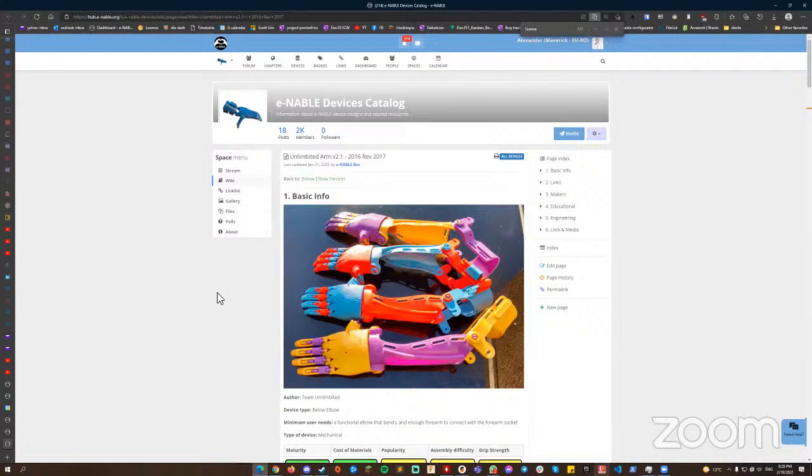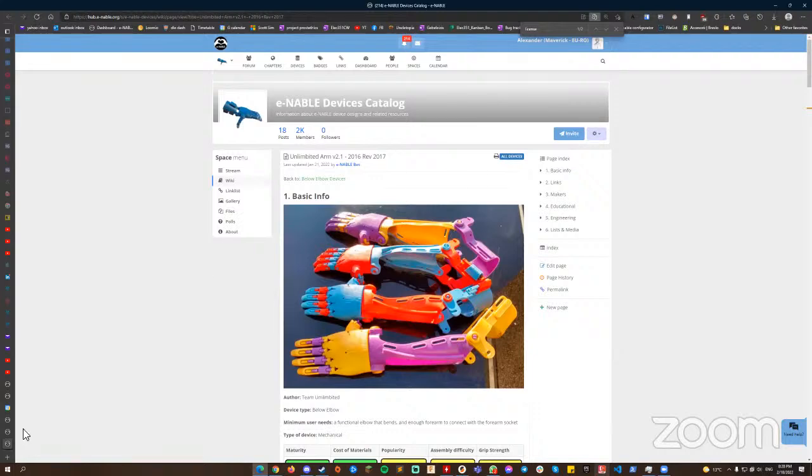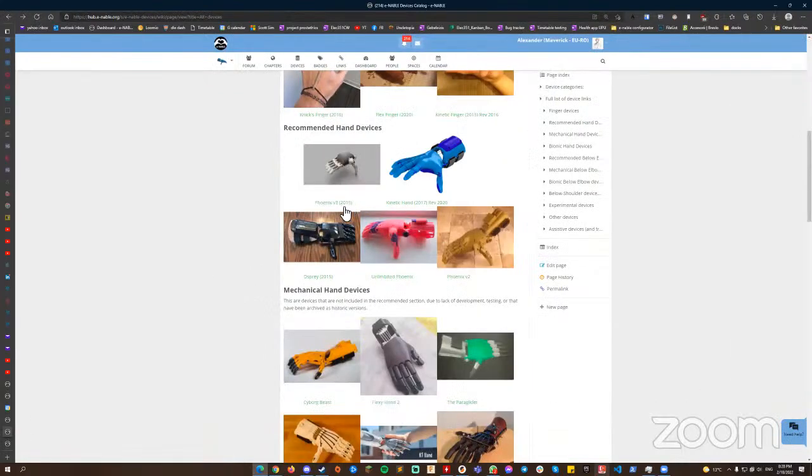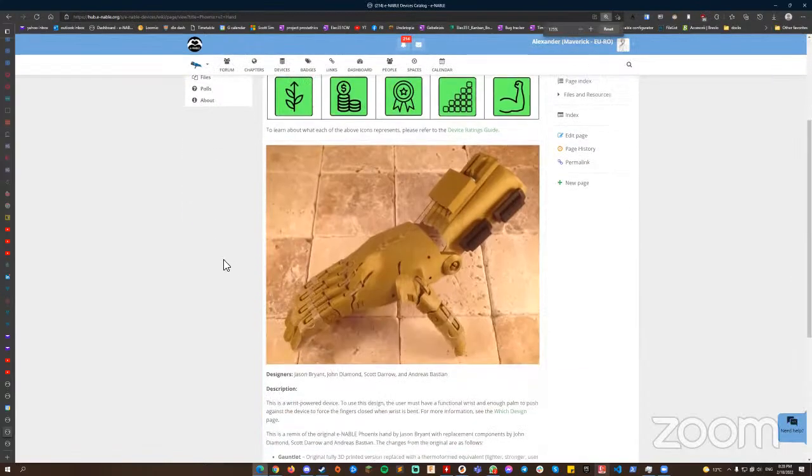Yeah, sorry, go ahead. Okay, yeah. So I have the 3D printer. I have a few, but the main one I use is a Creality Ender 5. The build plate is 220 by 220 by 300. And I got some filament. It is PLA. Now I was looking at the Phoenix V2 hand. What do you guys think would be the better option? I was looking online. Some people are saying PETG, and some people are saying PLA for material.